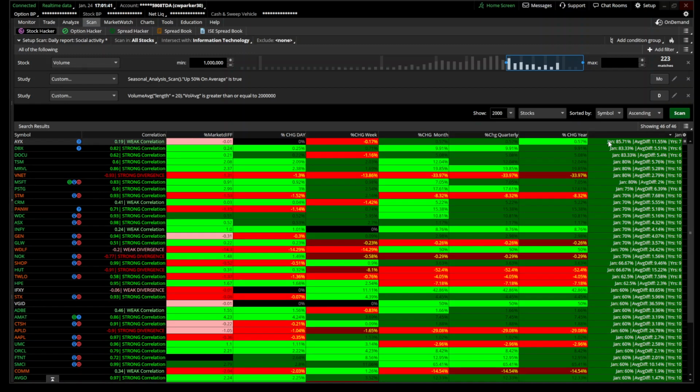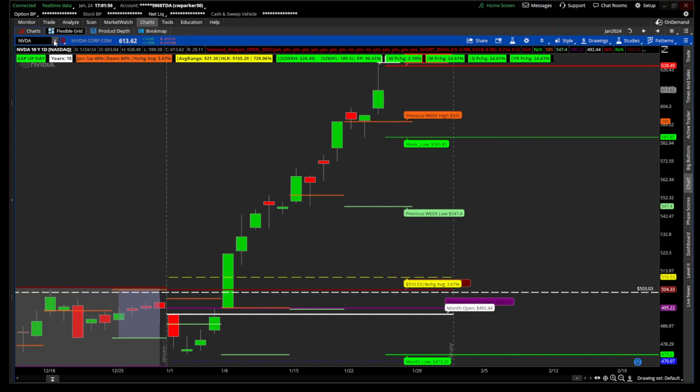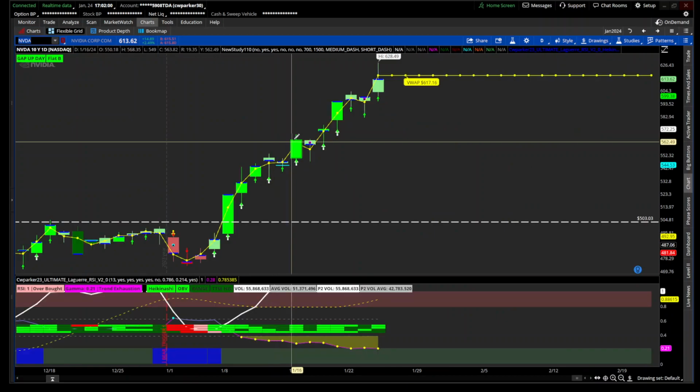So AYX, I can't remember this one. Saying has a weak correlation with the S&P 500. Aftermarket too, it should have an average volume greater than 2 million. So I'm going to look at, I think I looked at AYX and I pressed the wrong button.